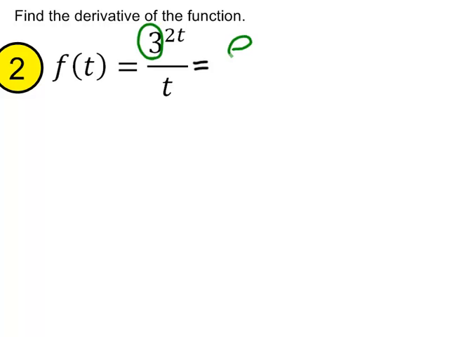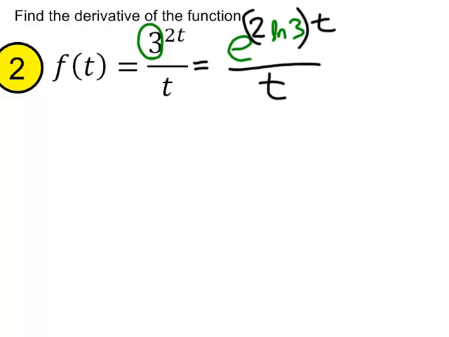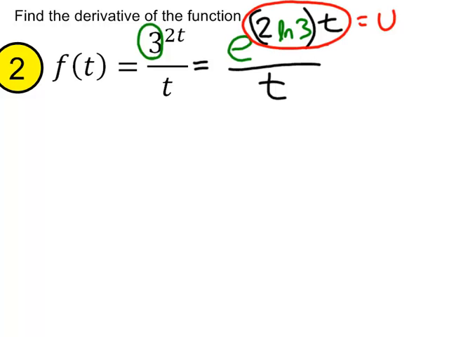So we'll write it as e to the ln 3. And as far as the 2t exponent, I'm going to move that over a little bit. And let's put the 2 out in front and the t behind. And I don't want that to look like the ln of quantity 3t, so let's put some parentheses there just to make it clear. And that's all over t. So for deriving purposes, when we think of our e to the u, this is going to be our u function. And speaking of deriving, it's time to get into that quotient rule.